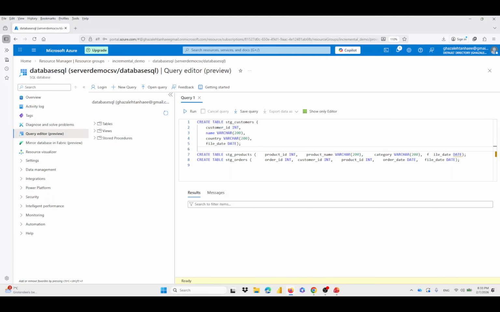Okay, for the staging tables, we have staging customers, products, and orders. The same columns or headers as the CSV file. We have customer ID. We define that it should be integer, name, character, and country, and dates. Also, same for the products and orders. Then we run it.